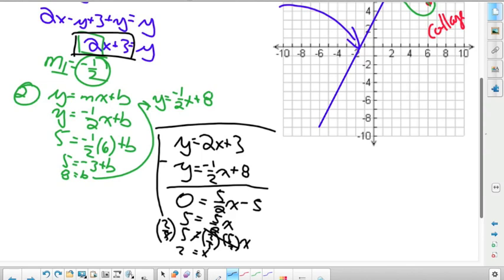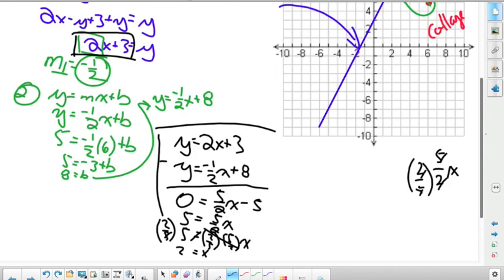So for x, what do you do after 5? You have 5 over 2x. Because I have 5 over 2x, if I multiply by the reciprocal of my coefficient, I get 1. But if I multiply by 2/5 on this side, I multiply 2/5 on the other side. So 2/5 times 5, the 5's cancel, and that just leaves me 2. Okay?